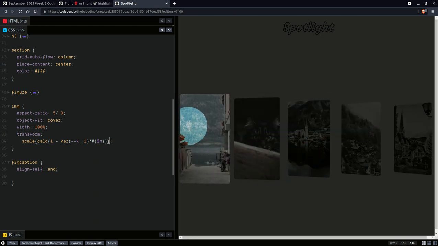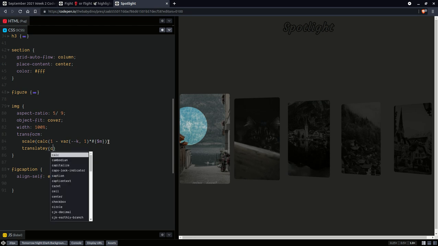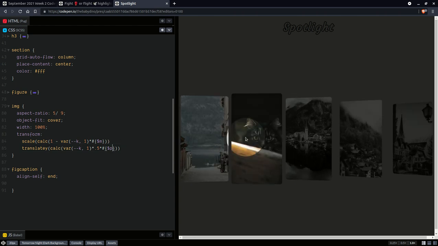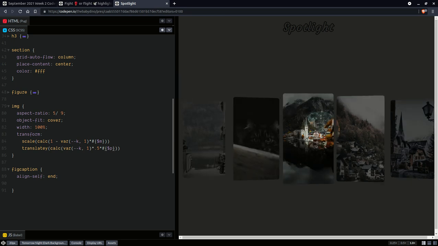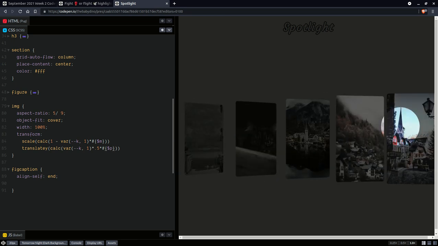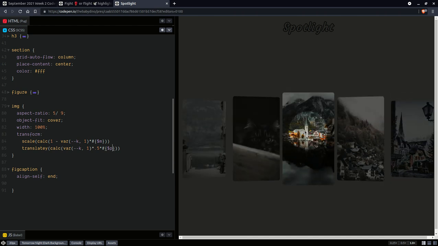And let's say we're also going to have a translation, translate y, and again we're going to use half of that percentage, so calc, right, .5 times the percentage. So you can see how it gets interesting.